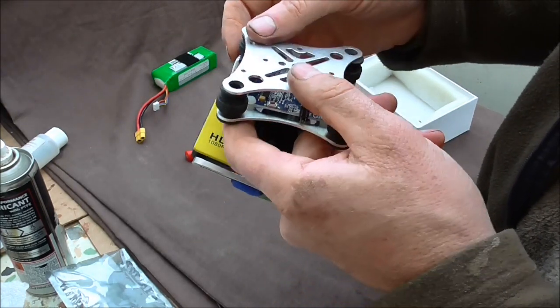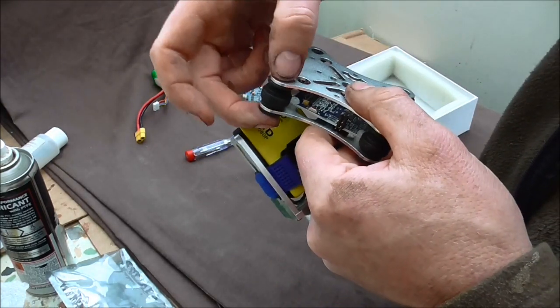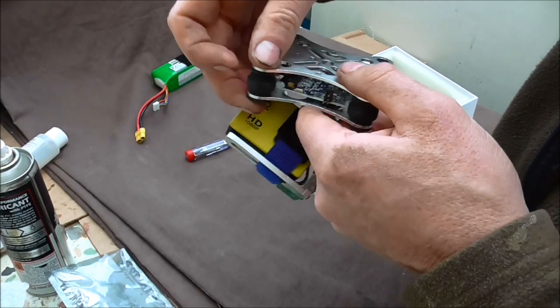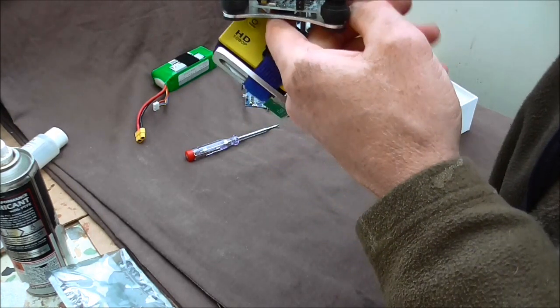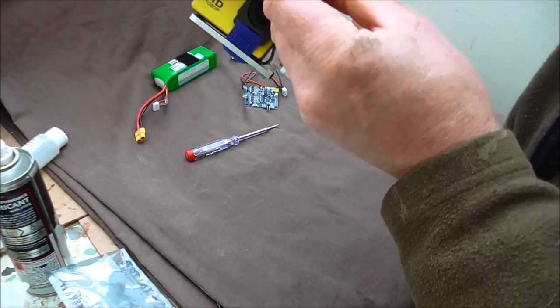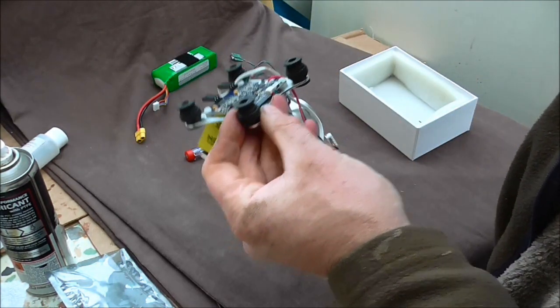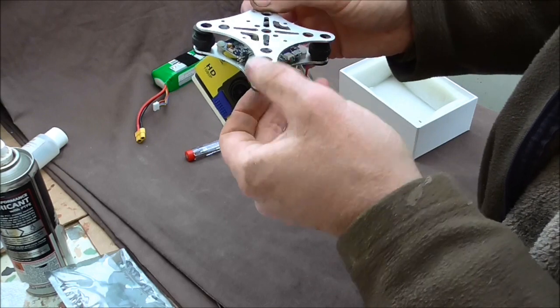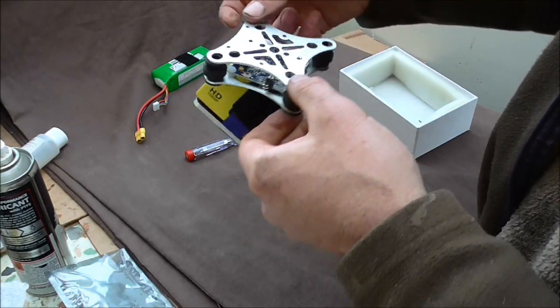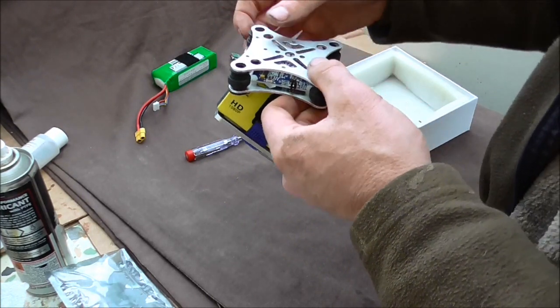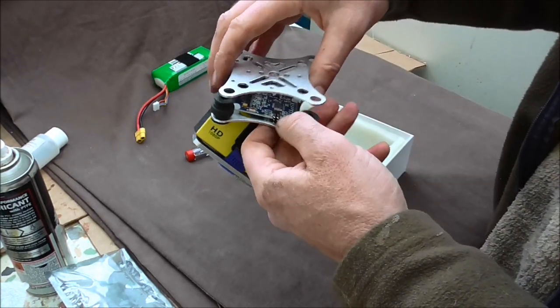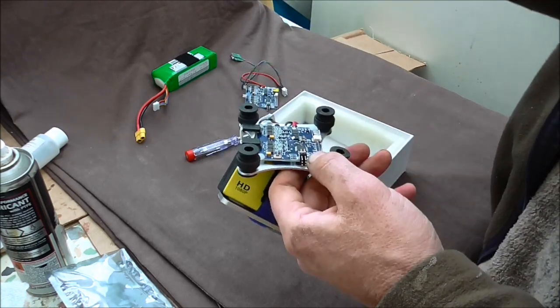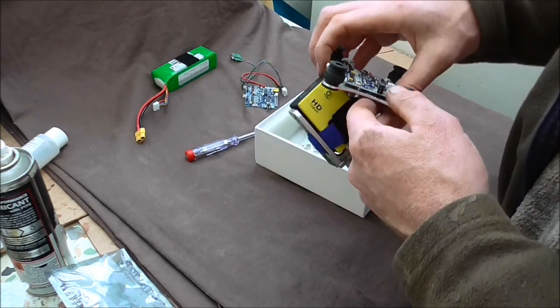And then what I'd also do just for security, I would put a little cable tie through. Make sure that you don't squeeze it down, just a little cable tie through because if the grommets do pop out, then of course there's the potential for the whole unit and GoPro to tumble like a bomb. So just put a couple of little small cable ties through a couple of these just to hold it there, just in case these grommets come loose. I'll let you fit that onto there because you might want to work out how you're going to locate that on your 550. So I'll box it all up and send it out to you tomorrow.